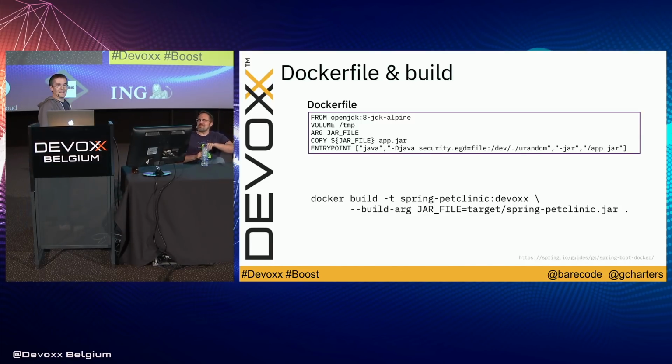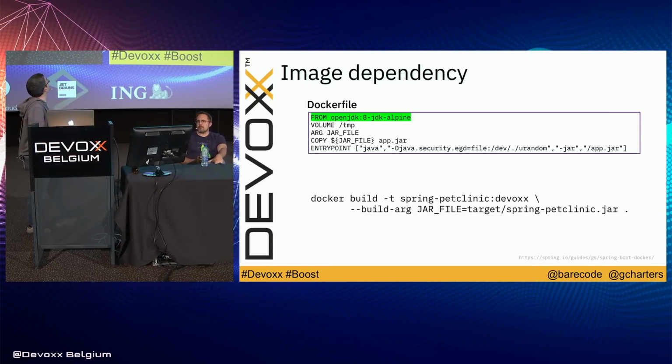Next time. Yeah. So you start out with your Dockerfile. And you've got a command if you want to build it. So you can do docker build -t and then pass in a bunch of arguments and so on. So let's break it down a bit. So the first part, the FROM. So this is essentially saying what I'm building off. So the nice thing about Docker is people build lots of images. You can then build or stand on the shoulders of those images. You can build from those images.